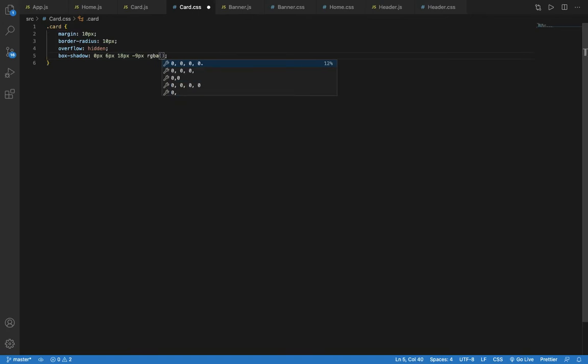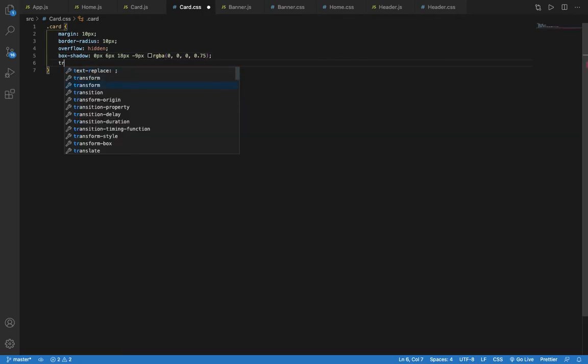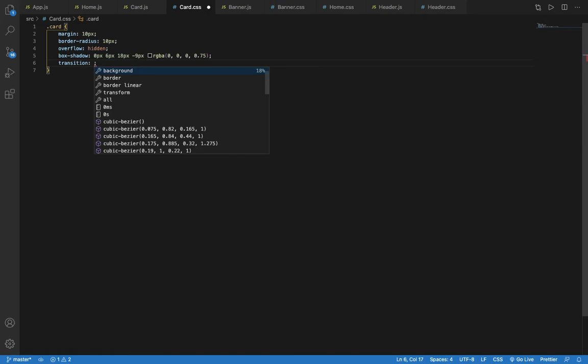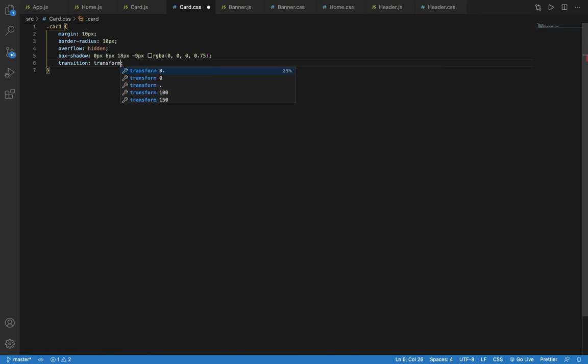Then the color code for that will be RGB, then 000 and 0.75. Then it will have a transition, and it will be of transform 100 milliseconds ease-in.